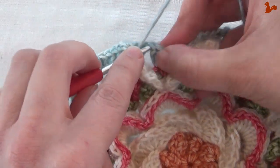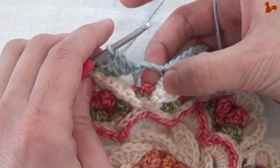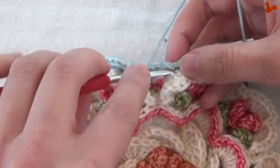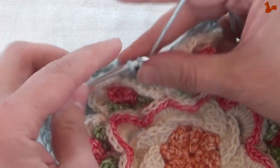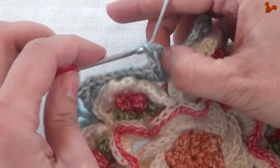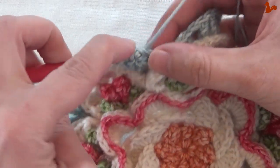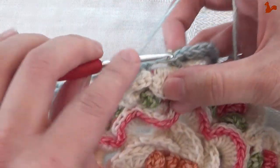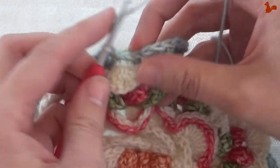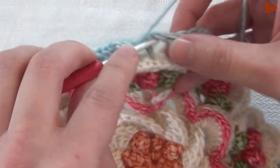Going to work 1 double on there. You're working symmetrical, so this has to be the same as that. So you're working 2 doubles in here. That's 1, 2 doubles, then 1 on the stitch, 1 in the space. 1 on the stitch, 1 in the space.